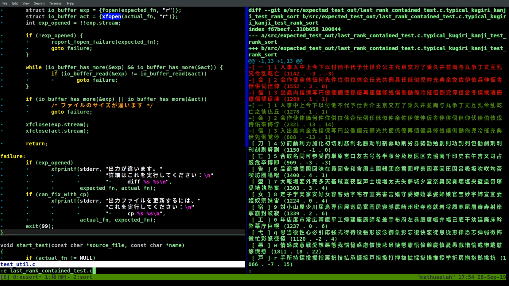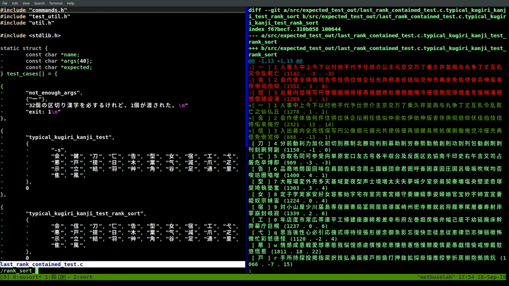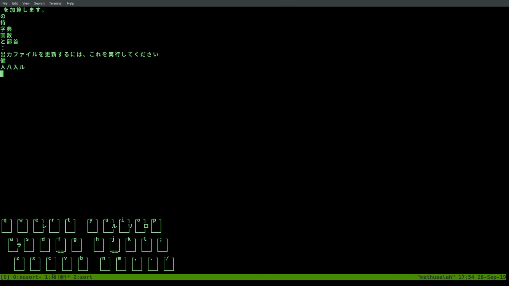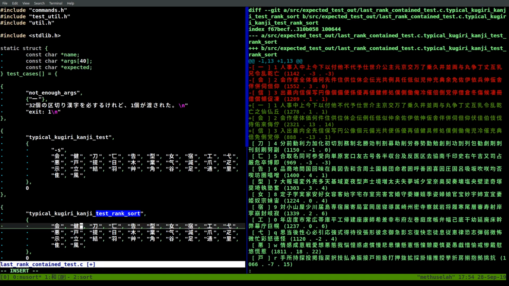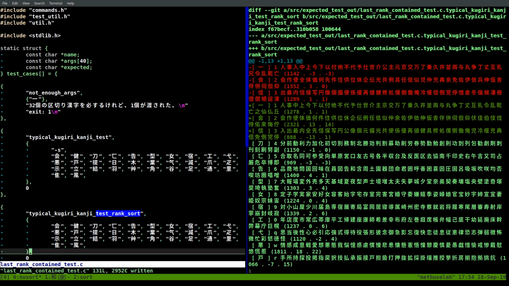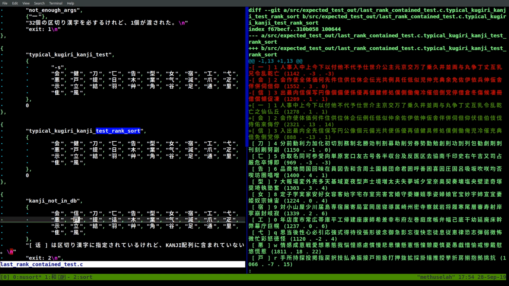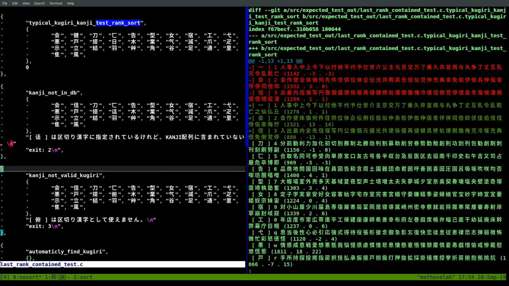Last rank contained test rank sort test. Actually no, it's test rank sort. Alright. This gets that new cutoff point. Okay, we can keep that one there, I guess.